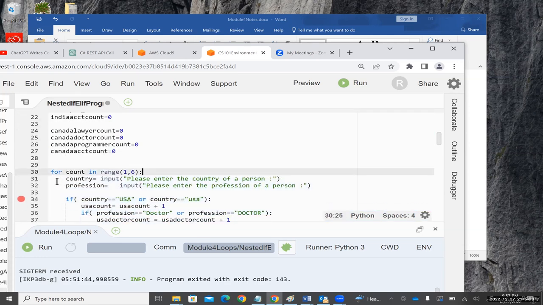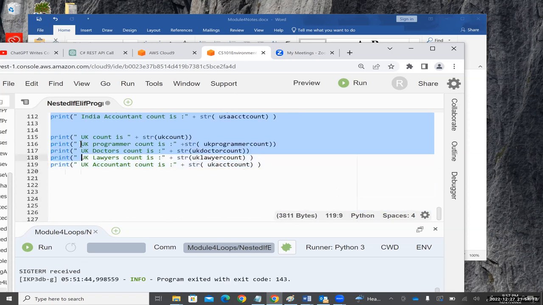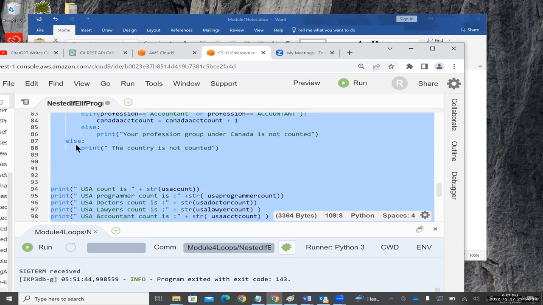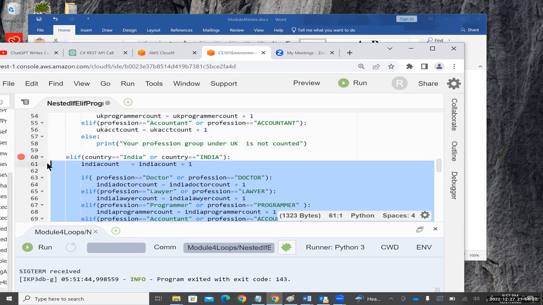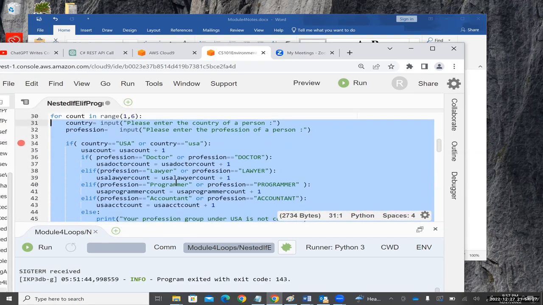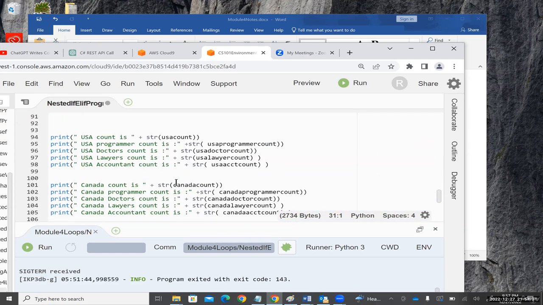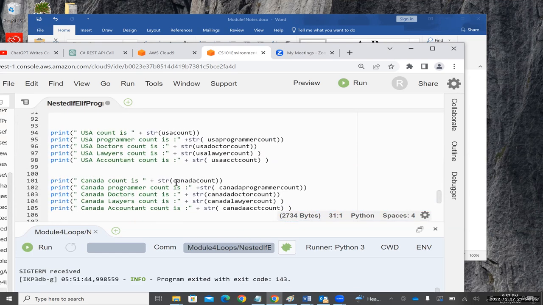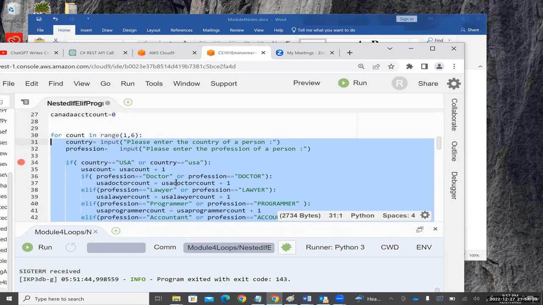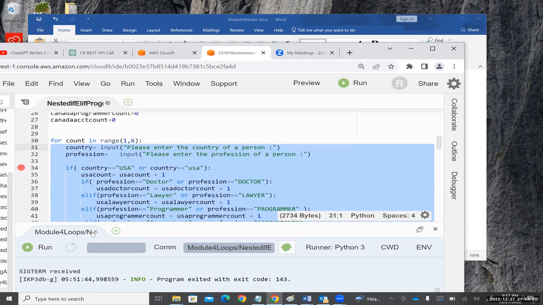So now all of this code becomes the body, up until this point. All of this is the body of the for loop, up to the one that you see here. Not this, these are outside the for loop, so this won't be repeated. Only the part that you see highlighted here is going to be repeated. How many times? 5 times. If you want this to be repeated 5 times, you put the value 1 to 6. So 6 is not included. It repeats totally 5 times.